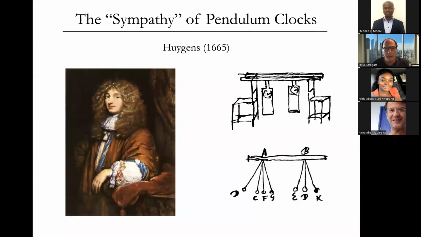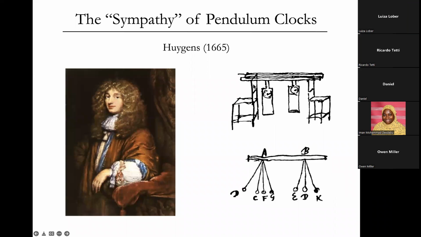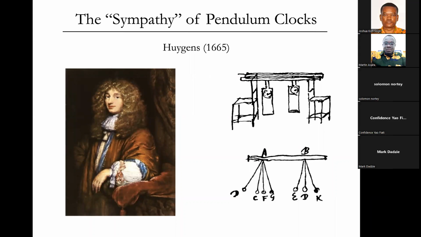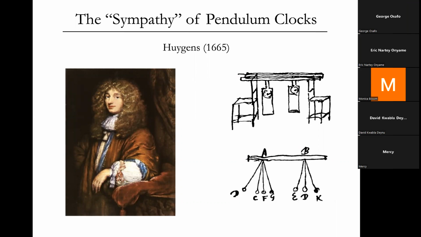He was sick. He was lying around in his bedroom. And these are his drawings from that time in a letter to his father. He had invented the pendulum clock. I mean, there were pendulum clocks, but he sort of perfected it, made it into a workable timekeeping device. And he had built two of them. And he noticed that they were spontaneously swinging in unison, although in antiphase.